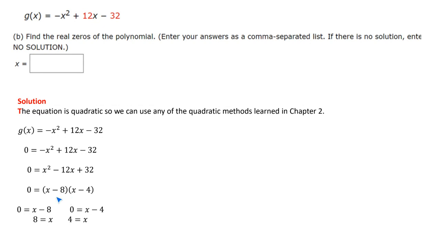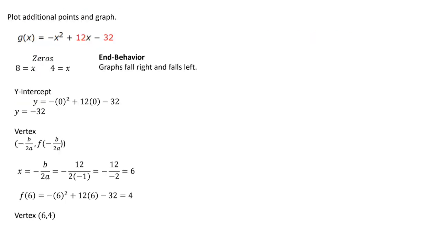So here it factors. So I'm going to set each factor equal to 0 and solve for x. So x is equal to 8 and x is equal to 4. So these are my zeros. And we also need to know if it's going to touch or cross. And so for each of those points, it's going to cross because they're not repeated. They're repeated an odd number of times. The y-intercept, you let x equal 0. So if you plug in 0 here, you end up with y equals negative 32.